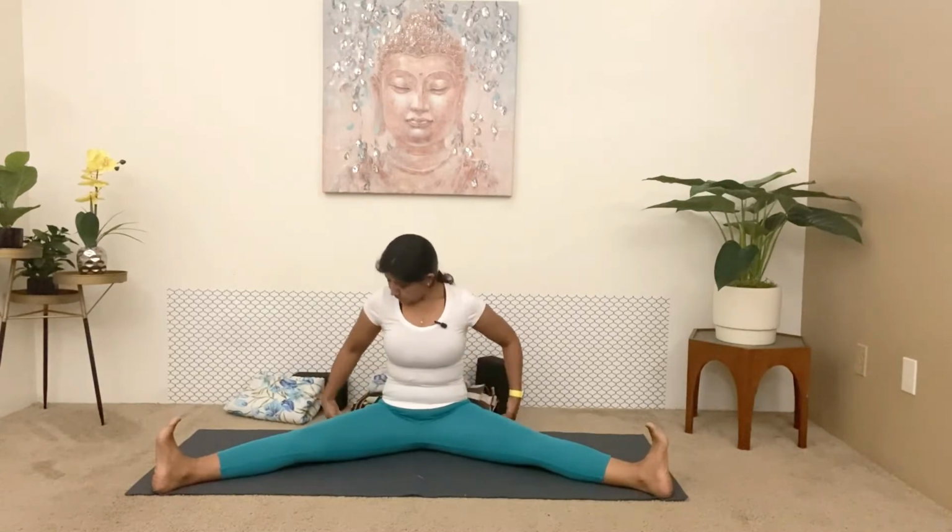When your back is ready, you can do it without support. Move to the next pose, which is Upavishta Konasana, side angle pose. So again, we start with Dandasana. If you need height, use height. Then from Dandasana, extend one leg to the side and then the other. And slowly, to increase the distance, lift yourself a little up and drag one heel, then the other, so you sit evenly on your sit bones.